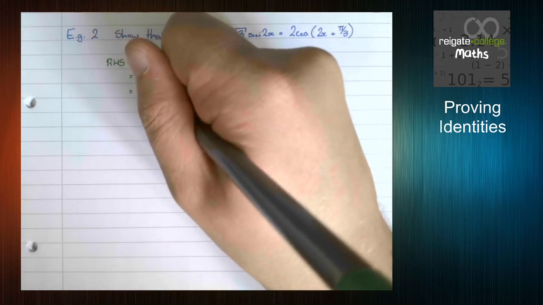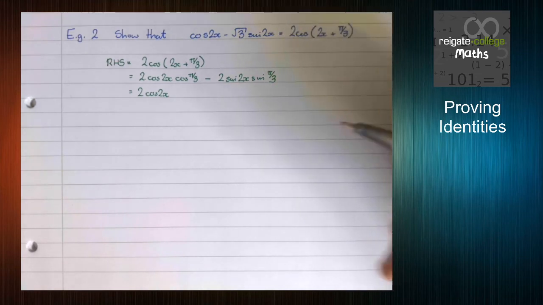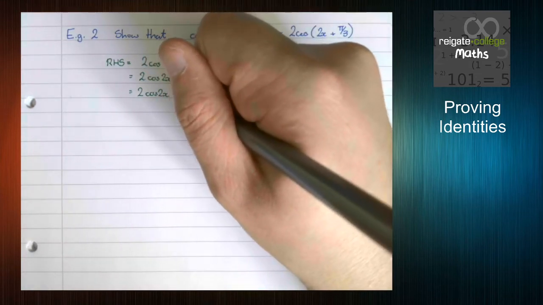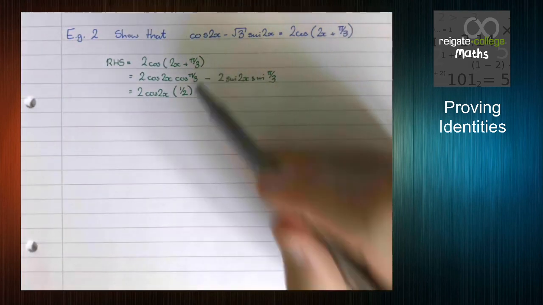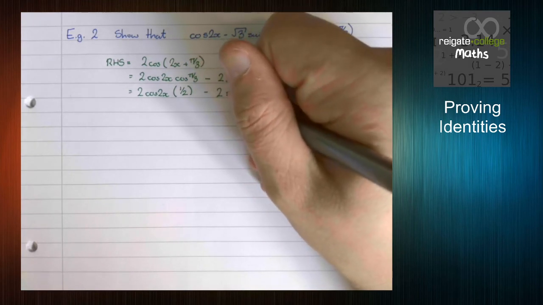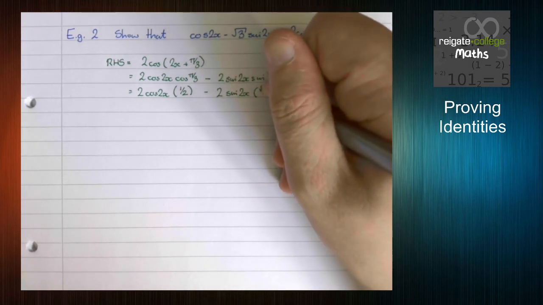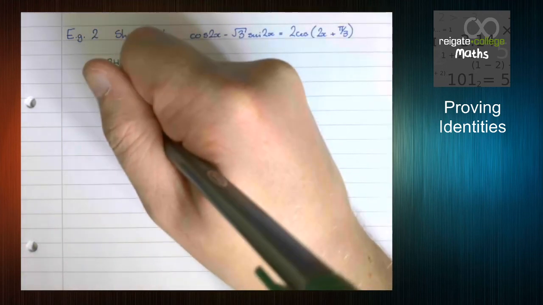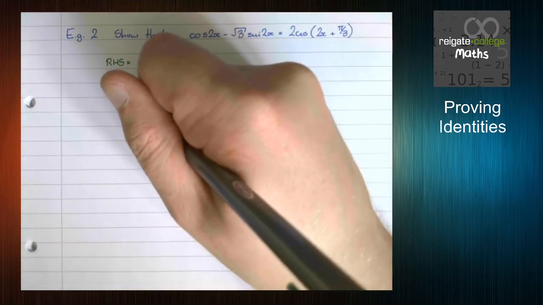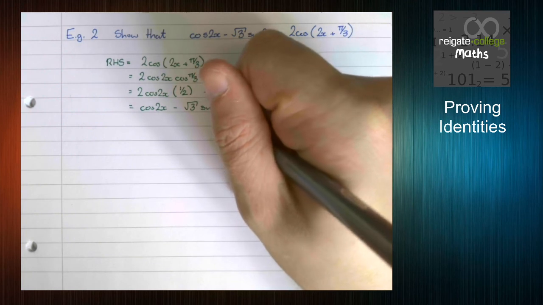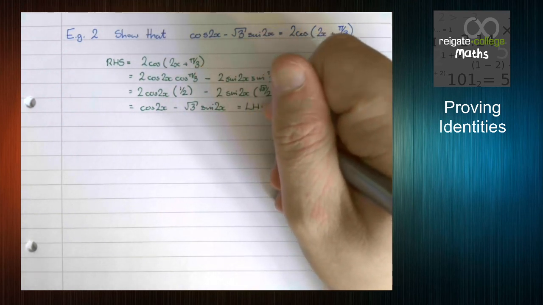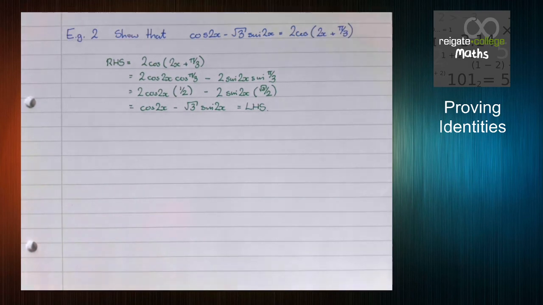But because we could very easily jump from here to our answer, we can't do that. We need to make sure it's very clear that we know, or that we're evidencing, cos pi over 3 and sin pi over 3. Now we're there, we can jump to our answer. But that's one of a multitude of ways that you could do this example.